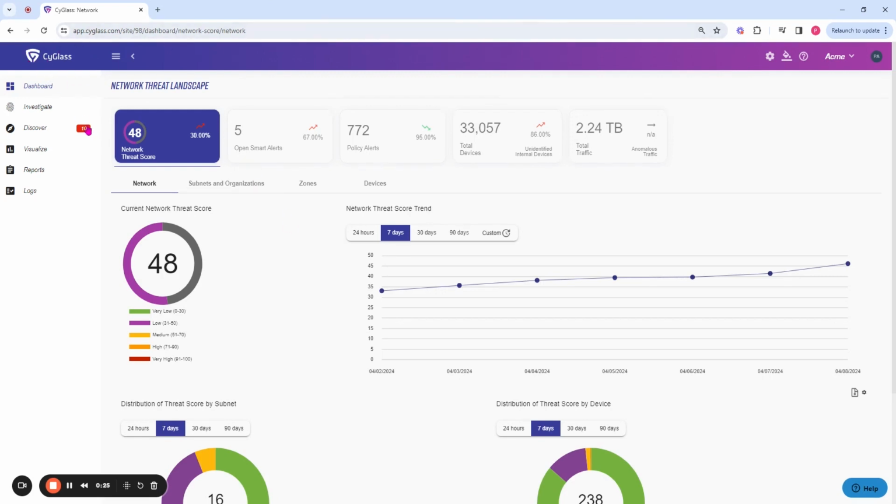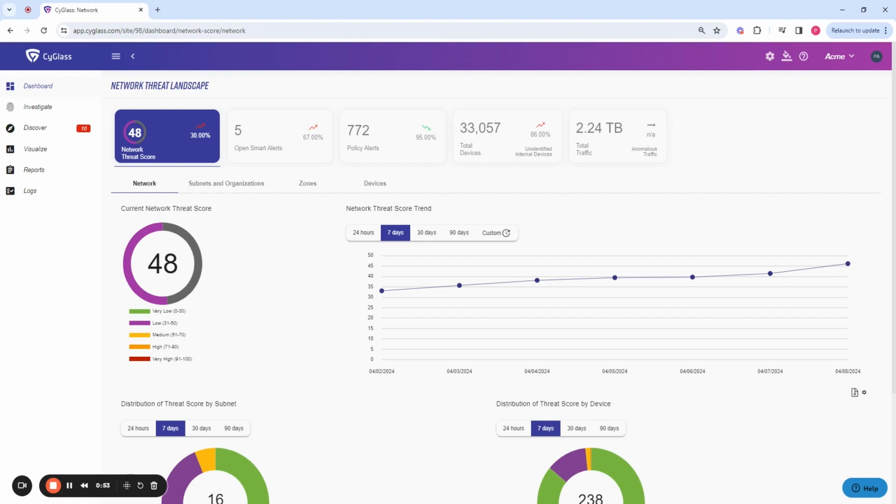As you can see, the partner that is underpinning our NDR service is CyGlass, and at CyGlass, NDR is broken down into 4 key pillars. Number 1, Enriched Visibility. Number 2, Threat Detection. Number 3, Remediation. And number 4, Compliance. In this demo, I will demonstrate just a few key features in these 4 key pillars that a lot of our customers are benefiting from once they are onboarded onto our NDR service.